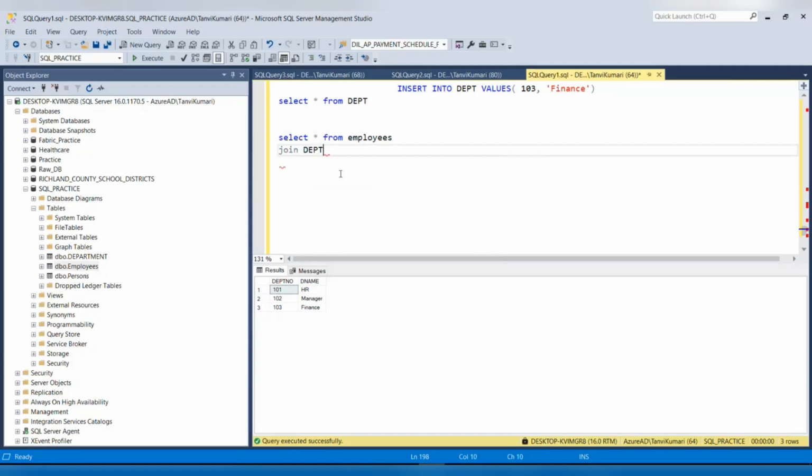Now we'll have to give the condition on which column we want to perform the join. If you saw, we have department number in the department table as well as in the employee table. So using this column, we'll join these two tables.